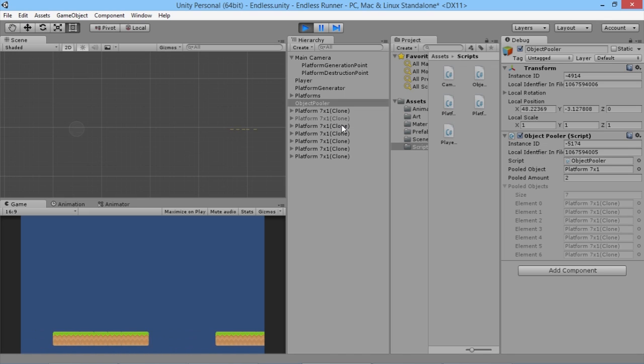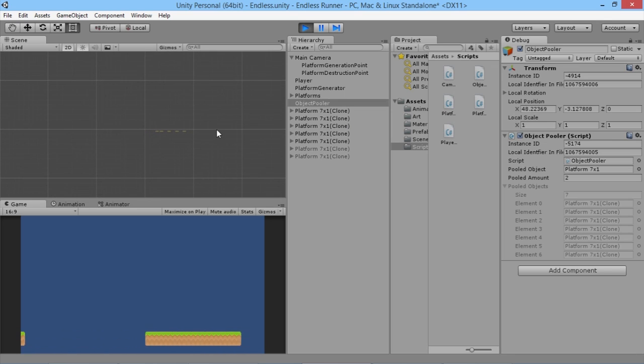None of that has happened. So now we've got 7 platforms constantly recycling themselves, moving themselves into a new position, and we're not dealing with wasted memory and, more importantly, especially on mobile, which is where you would typically find these kind of endless runner games, you're not wasting processing power, which is something that phones are more likely to be limited on.